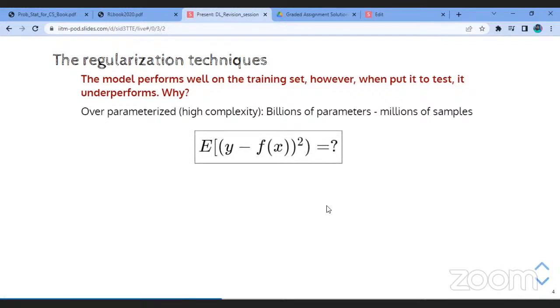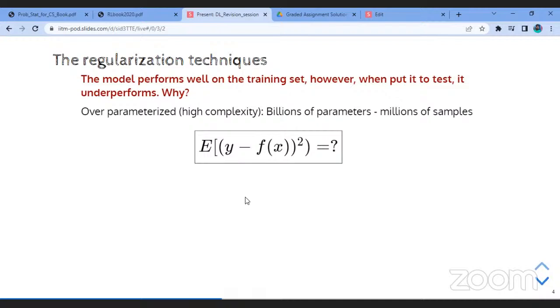So what is the one question that we try to solve? Since it is about the error, my model performs well on the training set and really badly on the test set. So I am trying to compute the error, or the average performance of the entire model, both on the training set as well as on the test set. This is the equation that we try to solve.